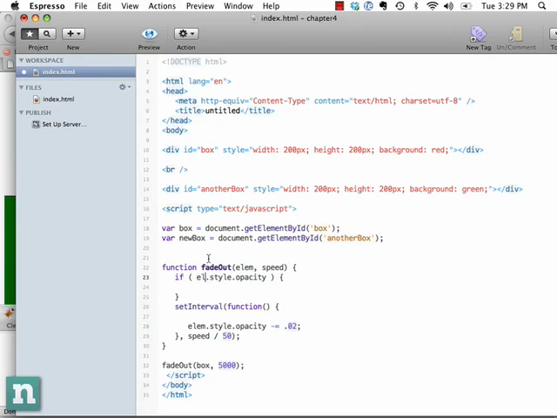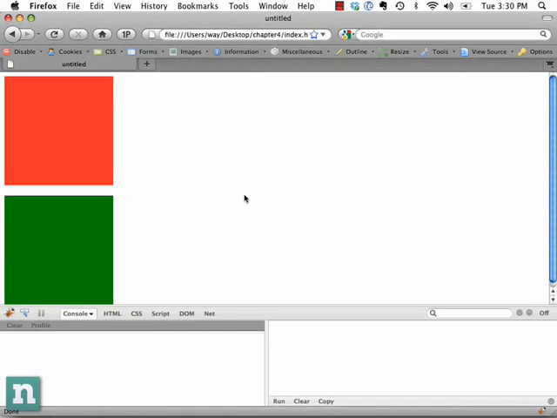We only need to do something if no opacity is set. So the way we can do that is by adding an exclamation point, and this negates it. So we're basically saying if there is no opacity, or if there is no value set, if it's undefined, then let's go ahead and set a value like lm.style.opacity equals 1. Refresh the page. And now you can see over 5 seconds it's working.